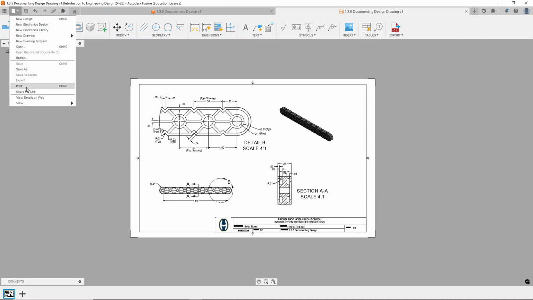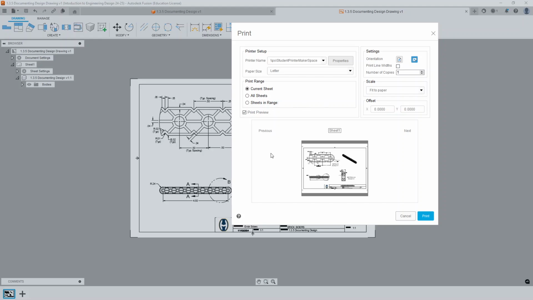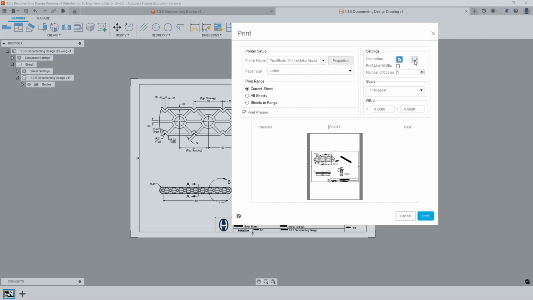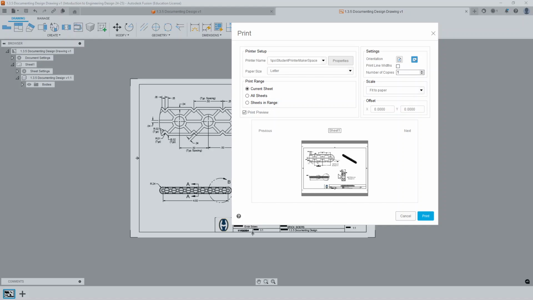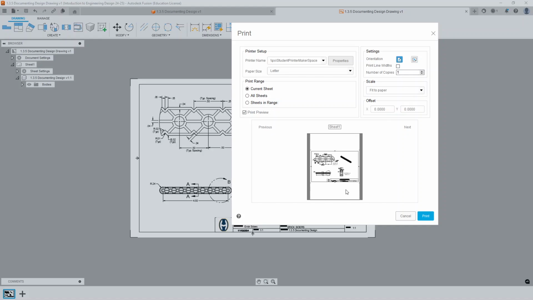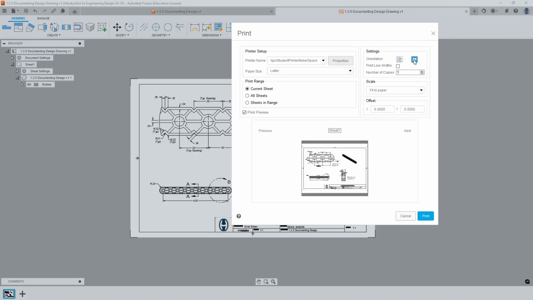So if I hit File, go to Print, I get this window. You're going to print to the student makerspace. You might need to mess with your orientation, so look at this preview, and it should be correct. If it looks like this, that means it's going to print in the wrong orientation, so we're going to go up here and just flip that orientation. Should be on fit to paper, everything else is fine, and then you're going to hit the print button so that your document will print out. And that's the thing you're going to turn into me. Bring me that piece of paper of your printed design file.